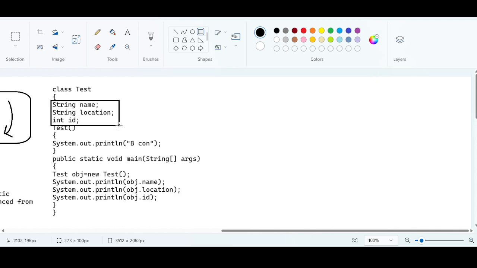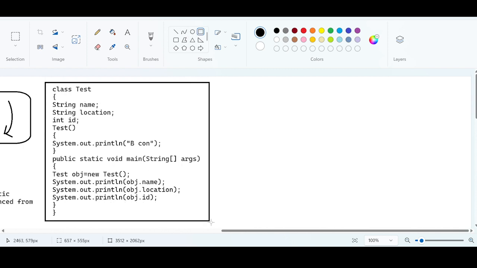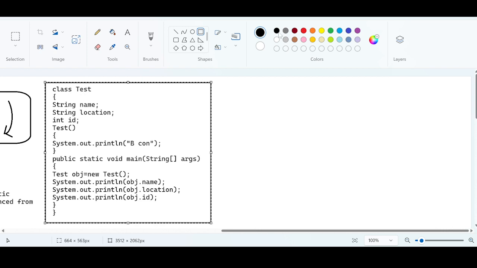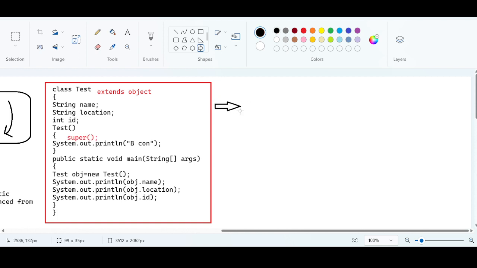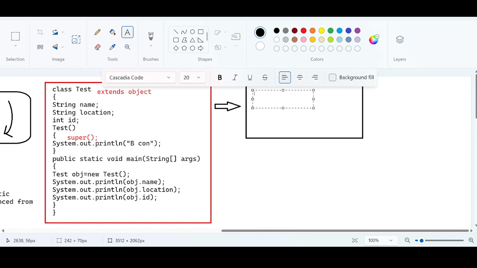These are the instance variables. We have three instance variables, right? And this part needs compilation. Of course, it's up to you, you can add extends Object. And every constructor is going to get the super keyword on the first line. The compiler is going to do this kind of thing without your permission. That is how the compiler is tuned to work.